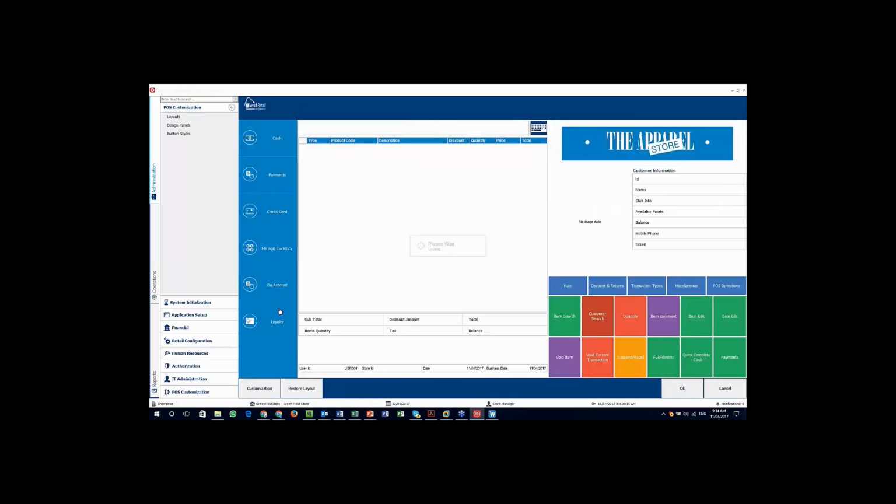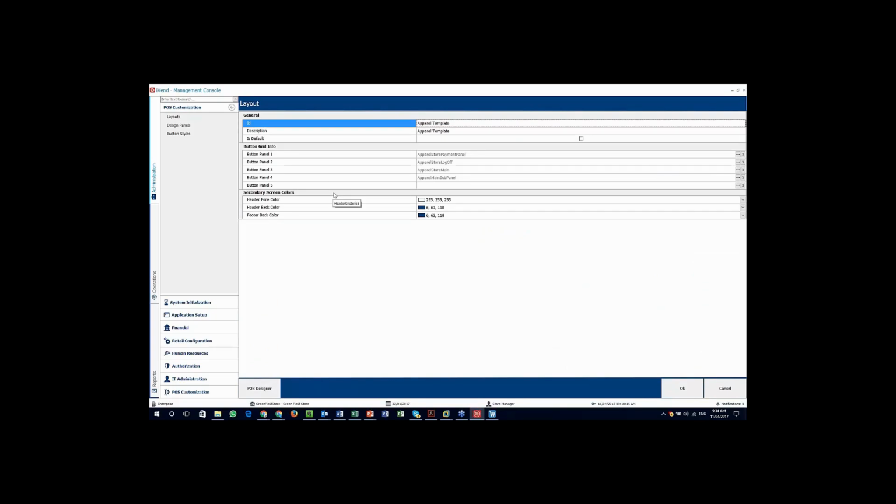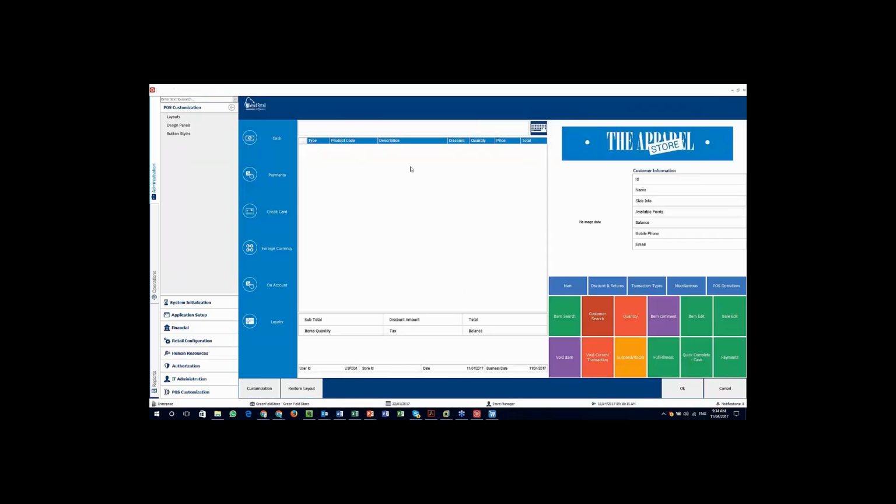But you'll see it says, oh, before I even dive into what this looks like, yes, I do want to cancel. All right, so the buttons over here, you're limited to 5 button panels, right? But then as many buttons as you want underneath. Now, all right, the questions are coming thick and fast, which is good.